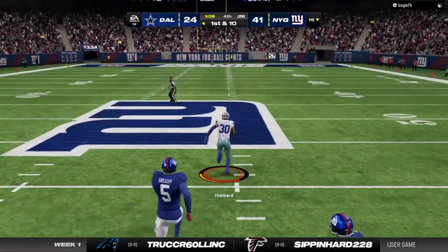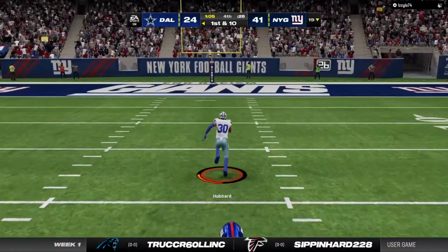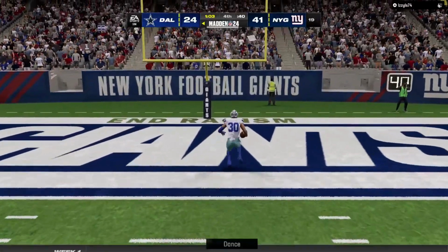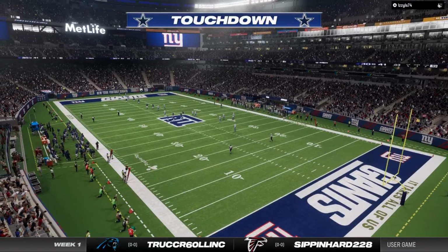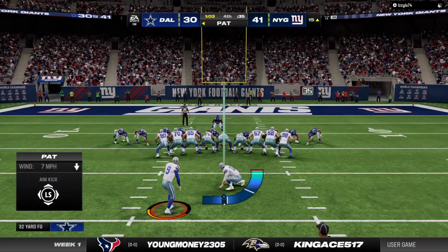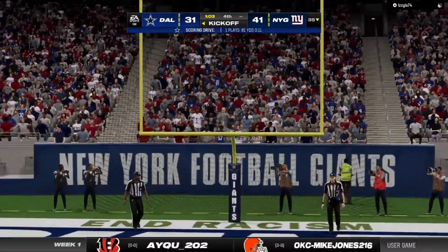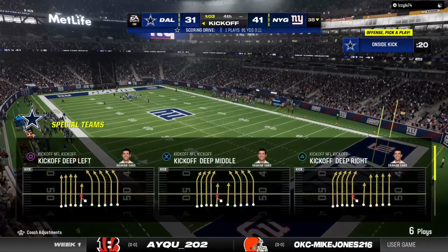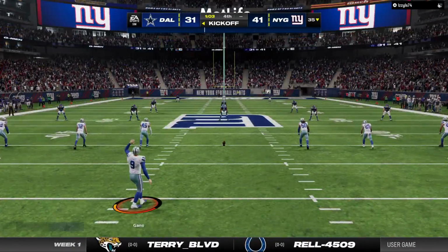Look at this, middle of the field, a breakaway. How about this? He's to the 10, and he'll take it into the end zone for a Cowboy touchdown. Chuba Hubbard, 81 yards. And the Cowboys have got it back to a 2-score game here in the 4th. Extra point try good by Gano. And the lead is trimmed down to 10.